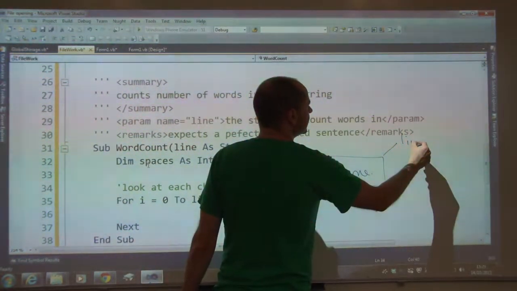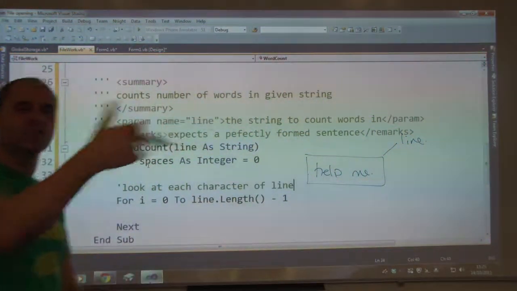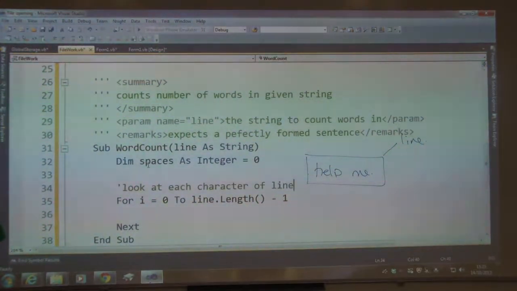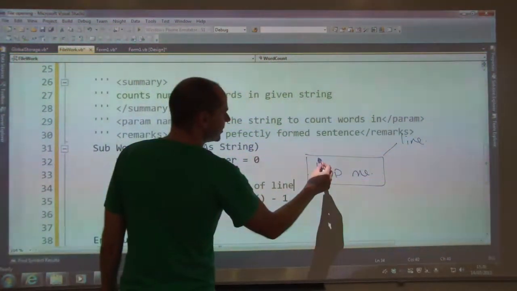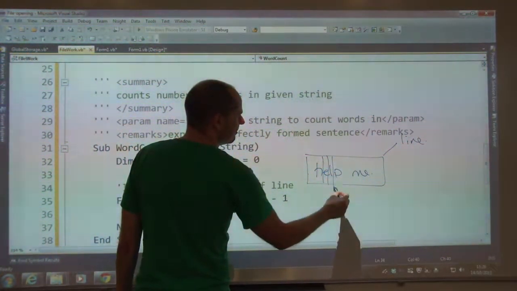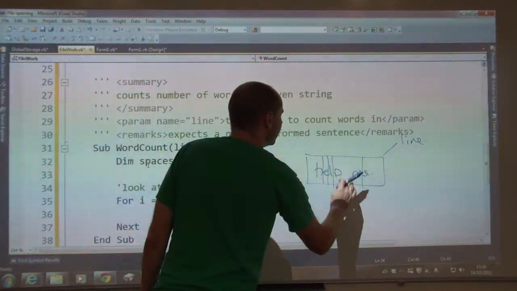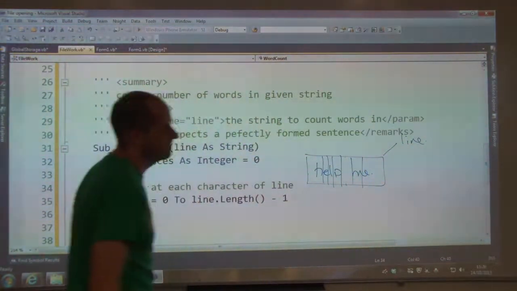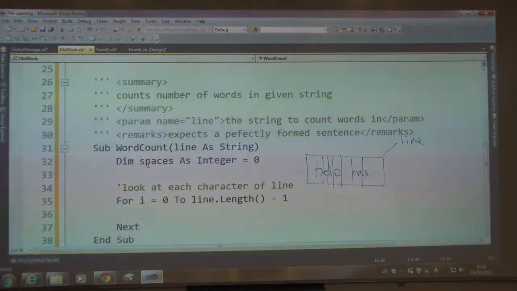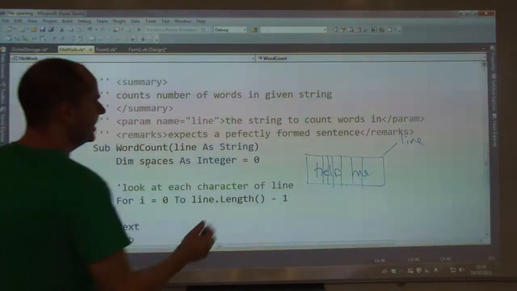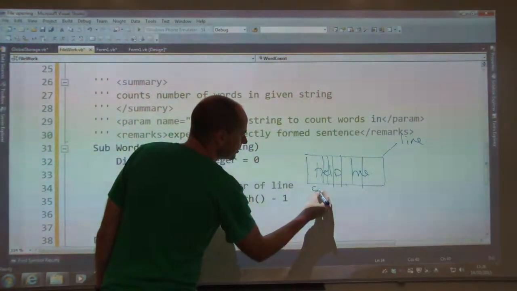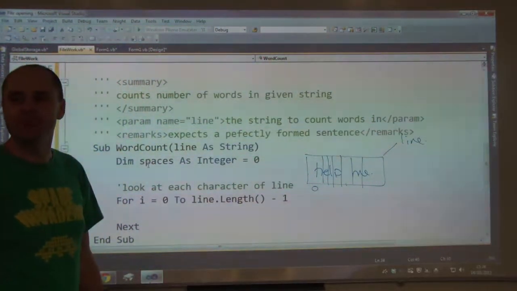This is a space in the computer's memory that we're referring to with the name line, and inside the space in memory are a series of characters. Now, the first character, the H, is at position 0 in this space in memory.